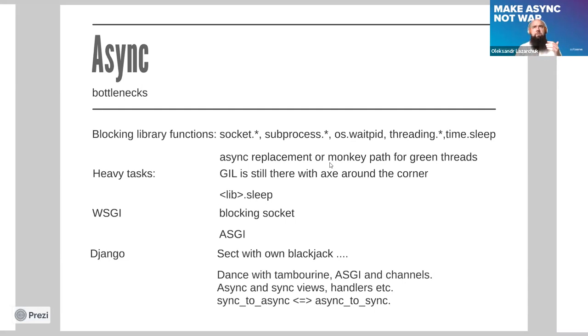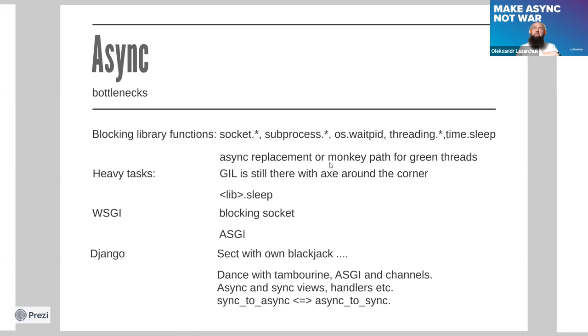Bottlenecks, regular thing. So async works only with async. If you run something asynchronously, I've already shown you in the OS request. When you try to execute a blocking library, it will be blocked. Execution will block. You could use some monkey patching, green threads, and everything else, but I do not recommend this. Also, heavy tasks are not really recommended to implement because it's very hard to keep all the steps in memory. So try to give a small portion of data all the time you execute the part.